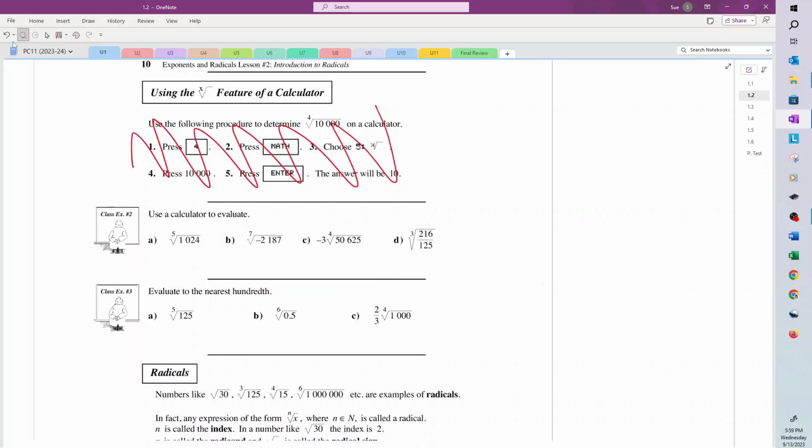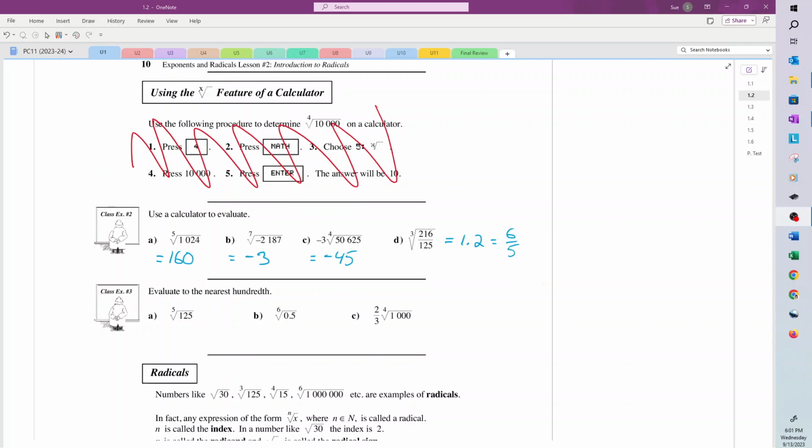Okay. This next part, it's actually really important that you do this, because it's really important you can use your calculator to do these evaluations. There's a couple of different challenges that you run into when you're using a calculator, and so now's a really good time to figure out how that calculator of yours works, okay? So pause the video and then come back and check your answers.